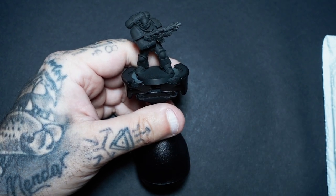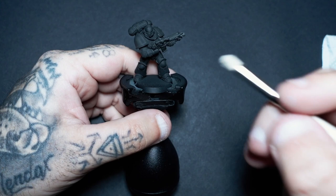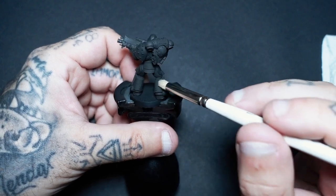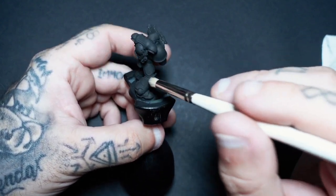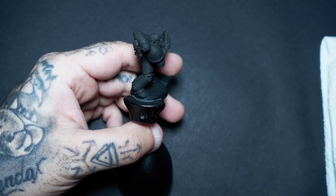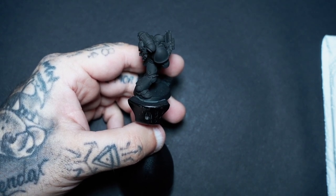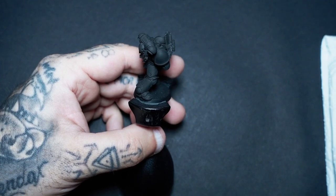I've put the first two colors onto my wet palette. What we're going to be doing is sort of a dry brush technique, but essentially we're going to be watering the paint down quite a lot, and we're just going to be working around the miniature, stippling that paint on just around it. What that does is, over time as we build it up, you're going to get loads of different variation of colors and different tones.